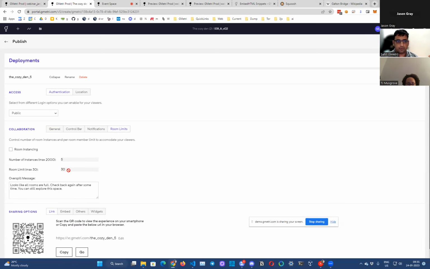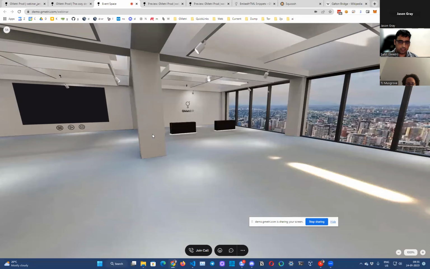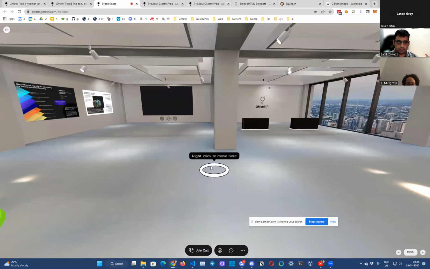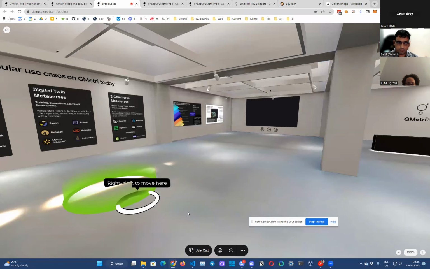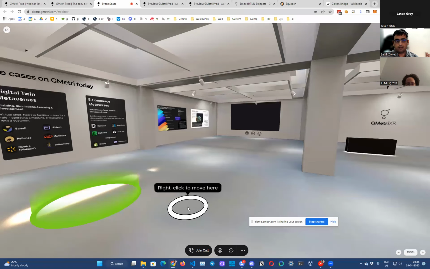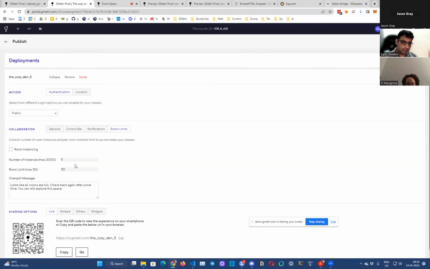And yeah, by the way, you can also control the maximum number of people you want per room. So when you have a space like this, right? Imagine 50 people in this space. You will not be able to look at the walls because there are just too many people in the space, right? So you have this concept of room instancing. What that does is it makes a copy of the room the moment the next person enters the room. So you can say, okay, I want my space to have a maximum of, let's say, 10 people, right?